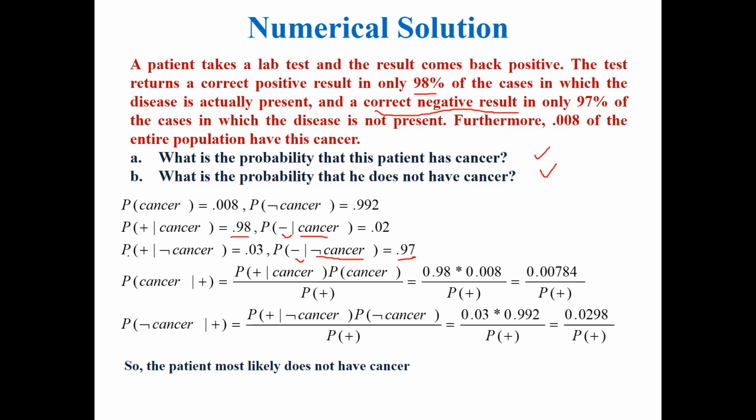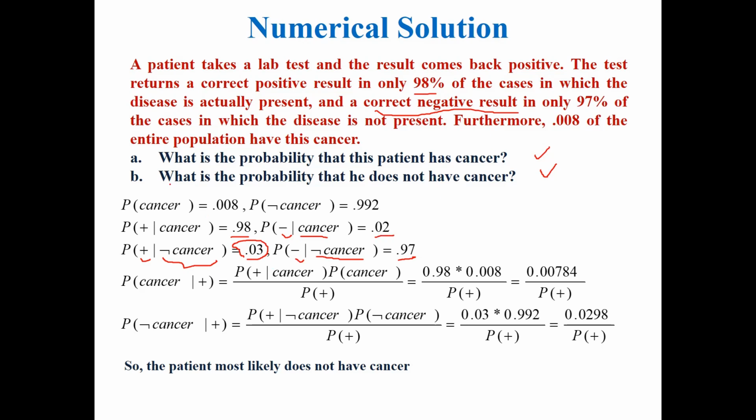So what will be the wrong prediction in that case? That is the probability of getting the positive result given that it is not a cancer. It is 0.03. That will be 1 minus 0.97. So it comes out to be 0.03. So based on these two, 98% and 97%, that is the probability of getting the correct positive result and the probability of getting the correct negative result, if it is given. And then we can find the probability of getting the wrong result for positive result and negative result, and that we have calculated, 0.03 and 0.02.